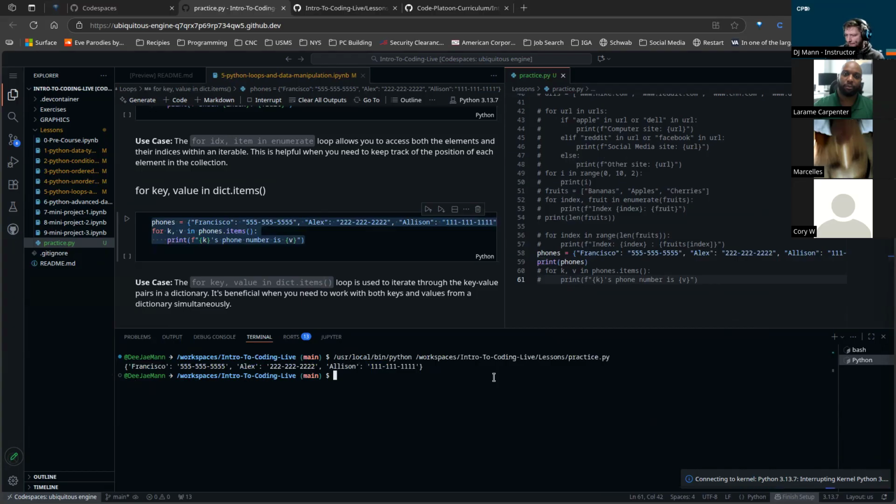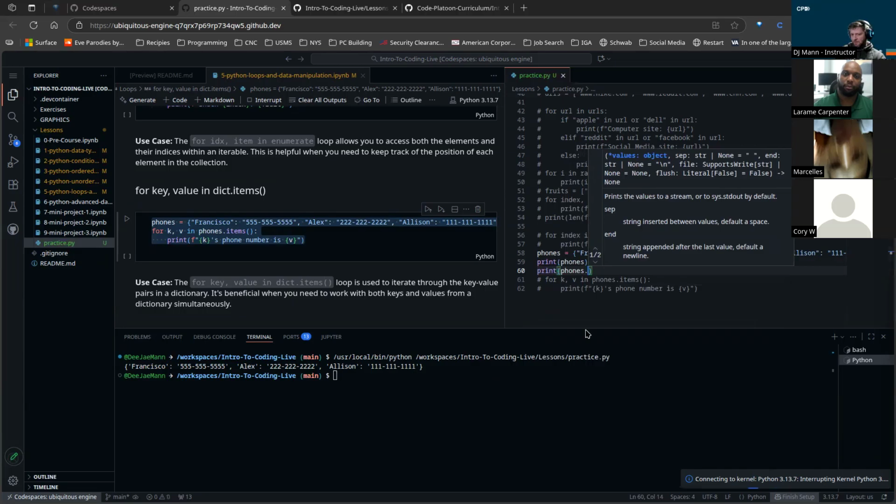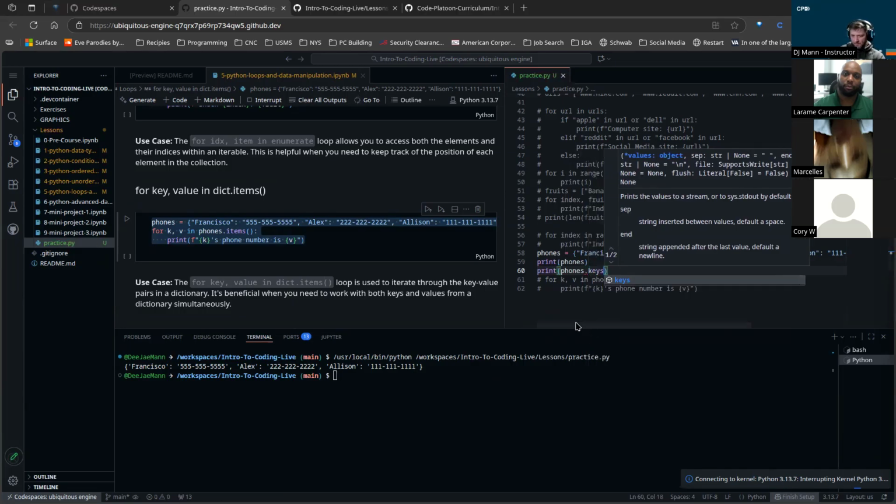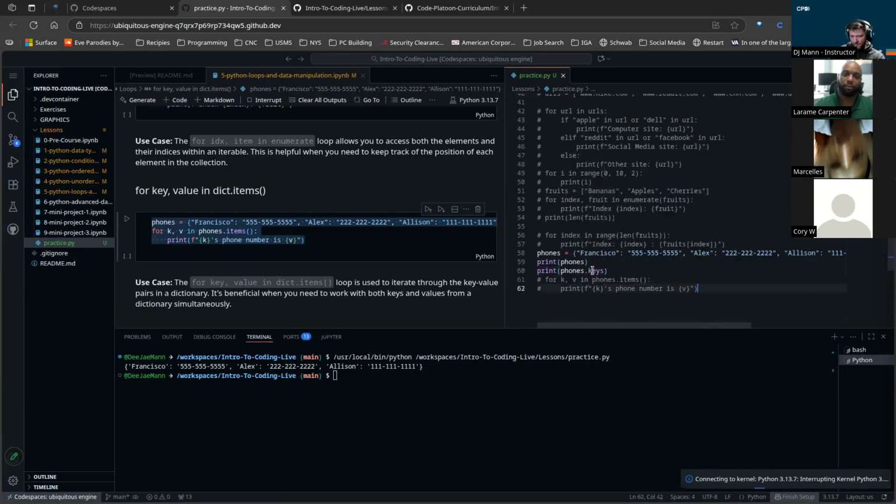Everybody got that? Yeah. What did you think the items would give you? I thought it would return the key back. Well, the keys keyword will do that. So if we go, there we go.